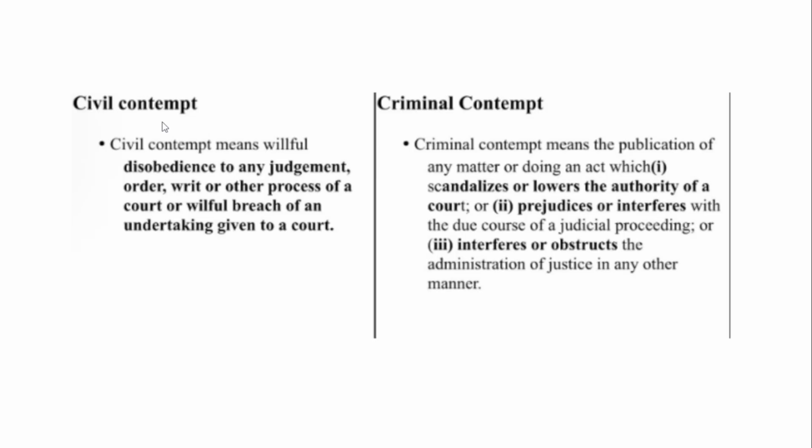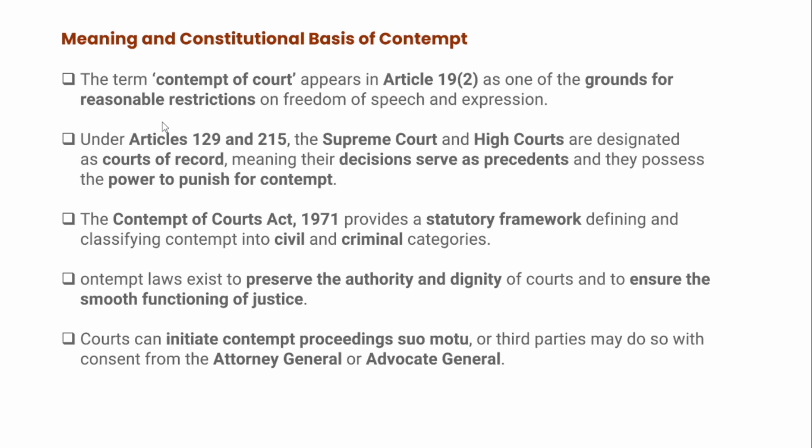So I hope you have understood contempt, civil contempt and criminal contempt, and at the same time the constitutional provisions which deal with the contempt of court. So let's understand the meaning and constitutional basis of contempt. Now, in fact, contempt of court appears in Article 19 Clause 2 as one of the grounds for restriction on freedom of speech and expression.